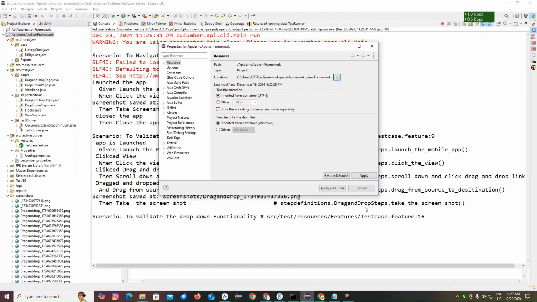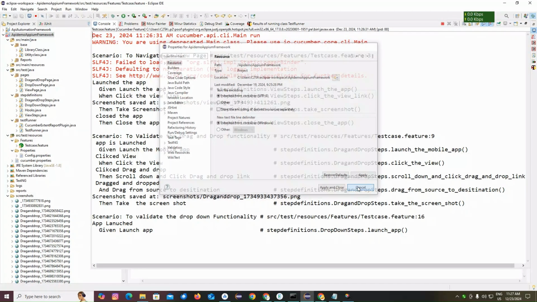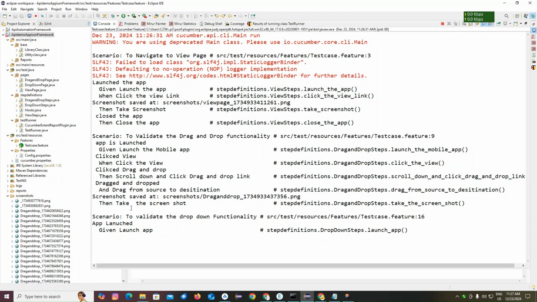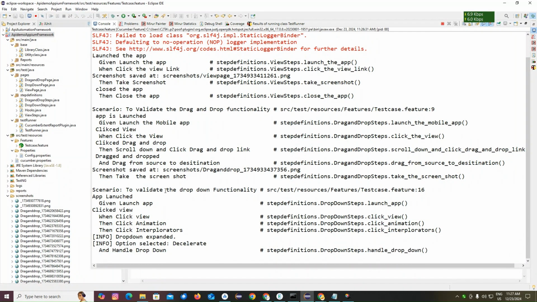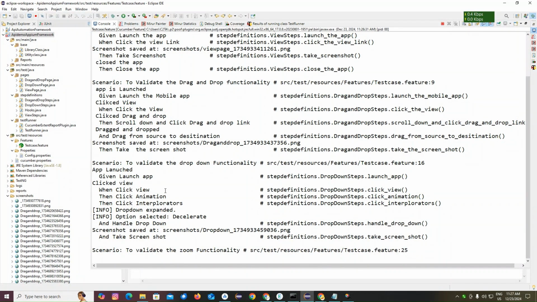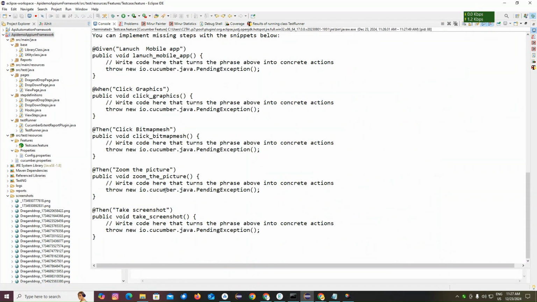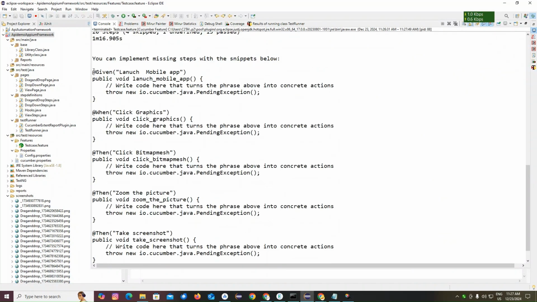Now it's running and going to generate some steps. I'll copy that and paste it in the test steps. It generated steps.